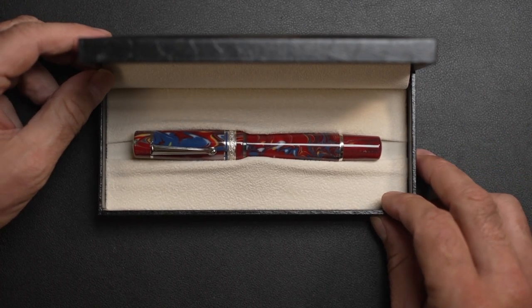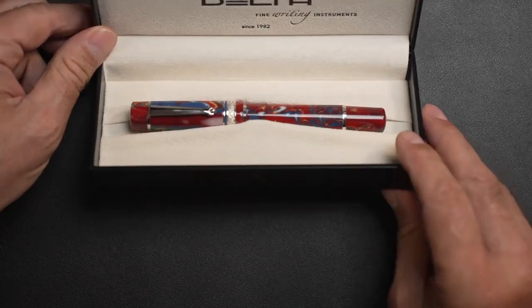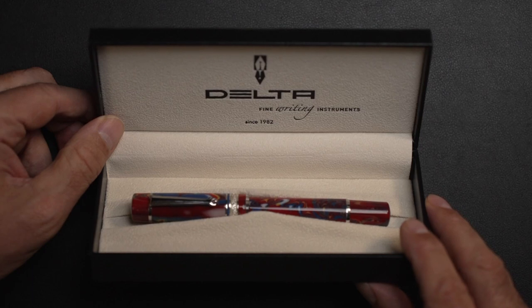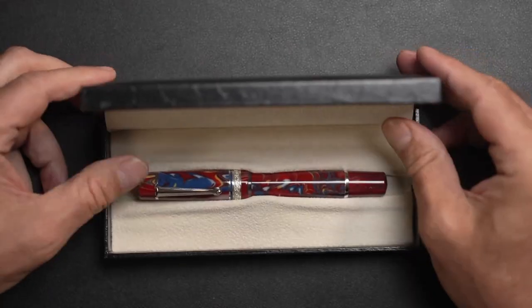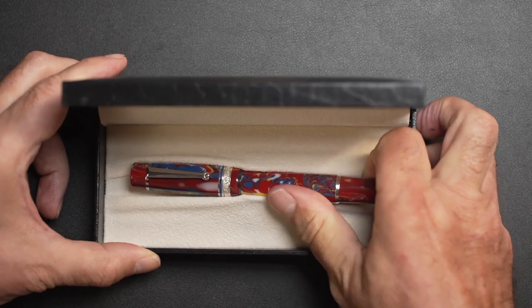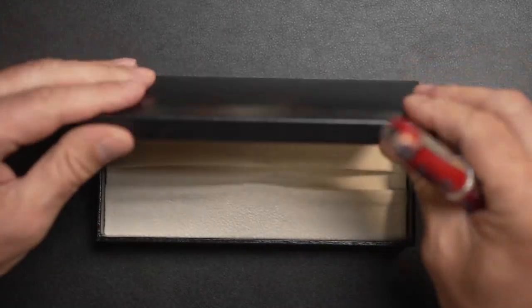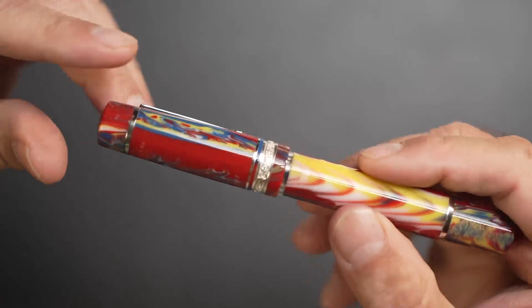And this is the Gallery Blue Moon. Yes, folks, Gallery Blue Moon. Delta fine writing instrument since 1982. Just a wonderful, wonderful company, and I'm so glad they resurrected it. All the credit to those who have decided to pick up from where it ended, if you will. So we'll put that box away and we'll take a look at the pen much more closely.